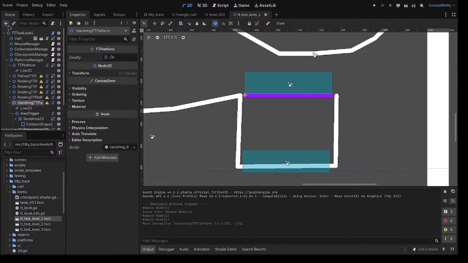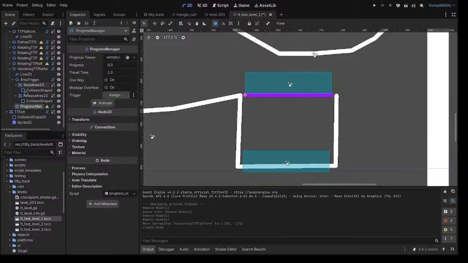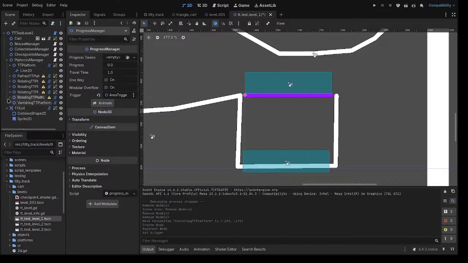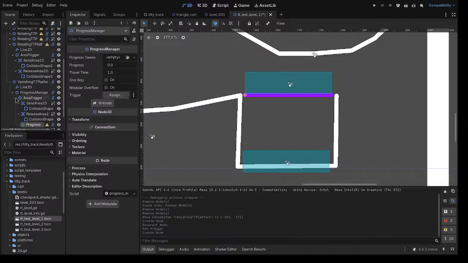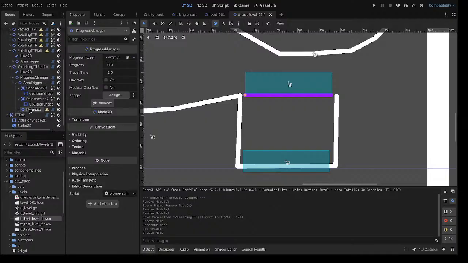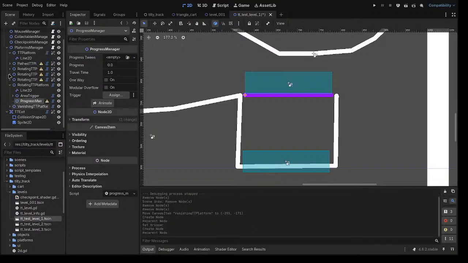Right, this is gonna be funny. Progress manager. So I have to kind of just hope that this works. Progress man. Oops. Wait, what? Where did it go? I did accidentally make it there instead of here.